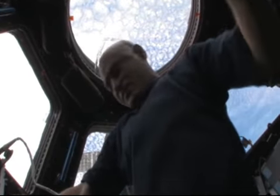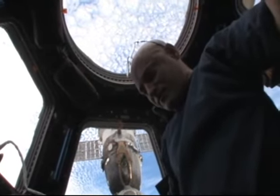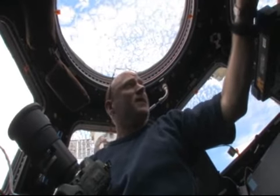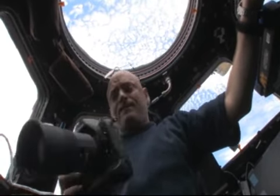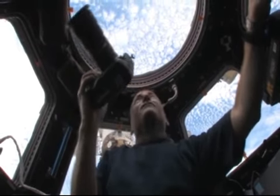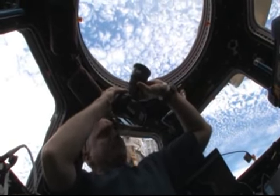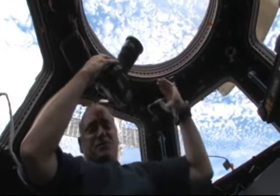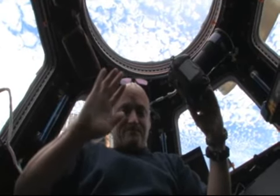We have a bunch of different types of cameras here that we use. These are some of the smaller lenses. We also have up to an 800 millimeter lens that we can use for close-up shots. We take pictures here both in the day and also at night and get some very interesting photos of our beautiful planet Earth from this really great addition to the space station that has essentially become a window on the world. Thank you.